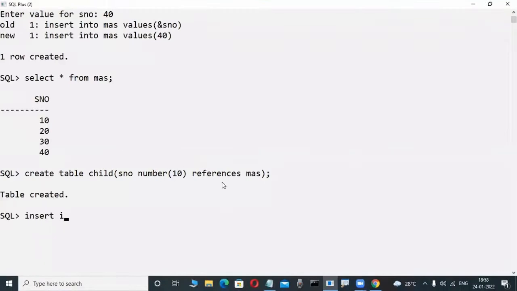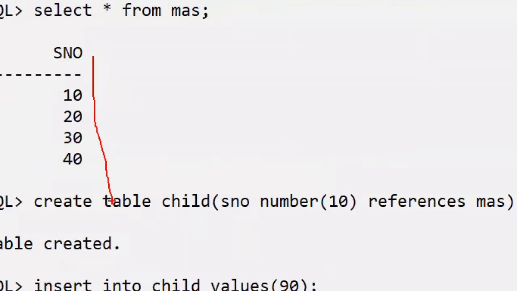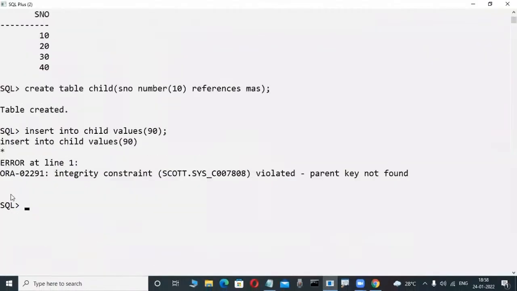Now I try to insert a value other than the master table values. Suppose I insert 90: not possible, it gives an error. You will become familiar with these errors, such as parent key not found. Your 90 is not there in the master table.